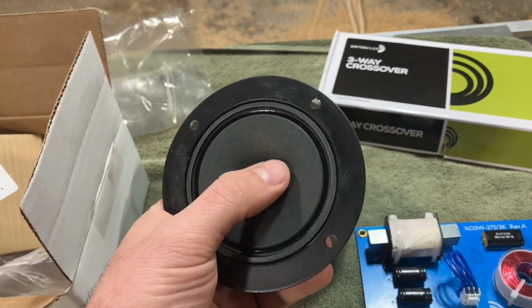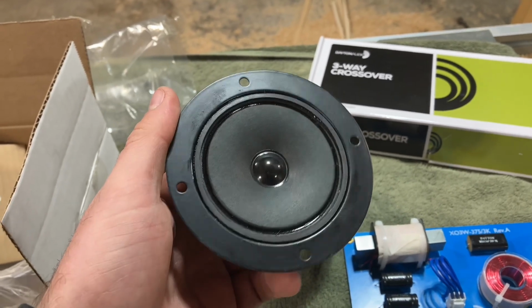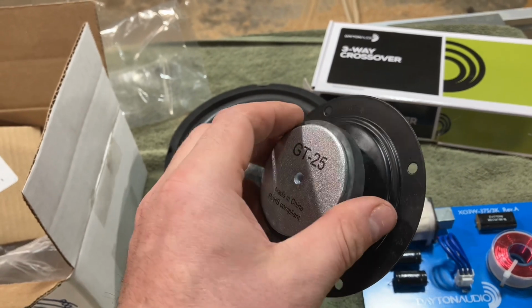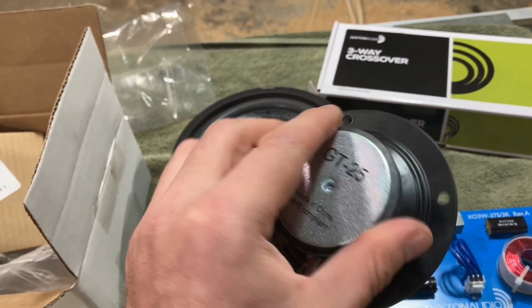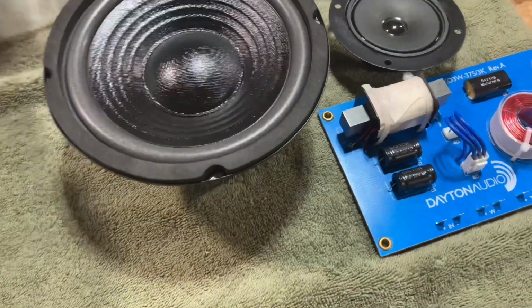Got some weight to it too. So let's consider it a 3-inch paper cone tweeter. The response is, I think, above 95 dB, and it goes 3K to right around 20K. Let's see here, get the 15-inch woofer out next.